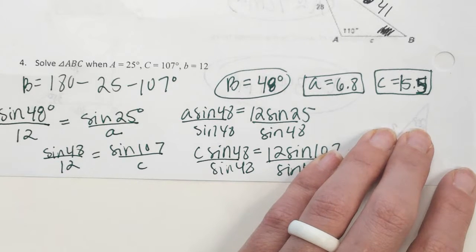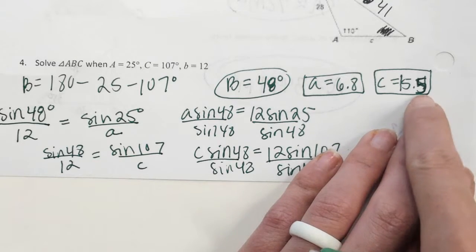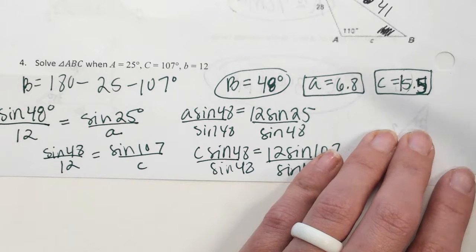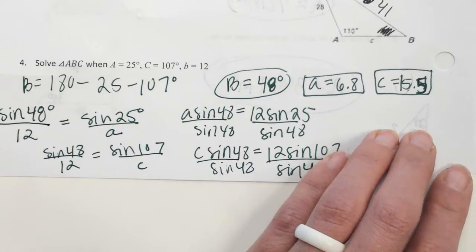And on the rounding part for y'all's test next week, which is on Thursday, I'm not going to count off if you don't have it rounded correctly. But if you don't have this right number, like if it's like 13, of course I'm going to count that wrong. Any questions on that one?